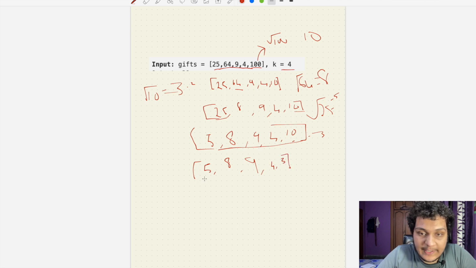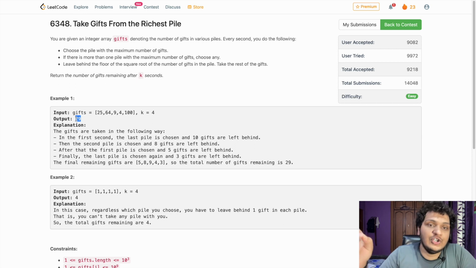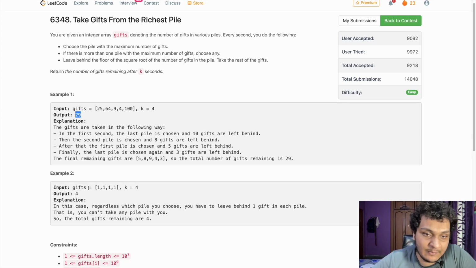So what is the total here? 5 plus 8 is 13... 12 and 12, 24, and 24 plus 5 will be equal to 29. Do we get 29 here? Yes, we are getting 29. So we understood the problem. This is another example, which has 4 ones. What is the square root of 1? It is 1, so we can't take any gift here. So the remaining gifts will be equal to 4: 1 plus 1 plus 1 plus 1 equals 4.